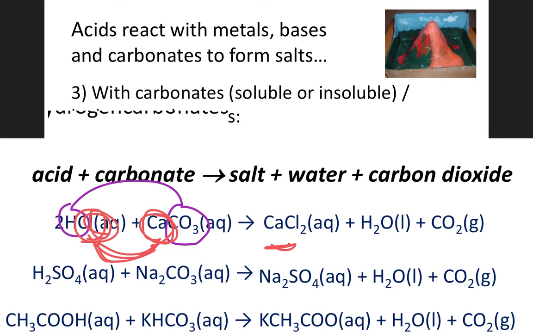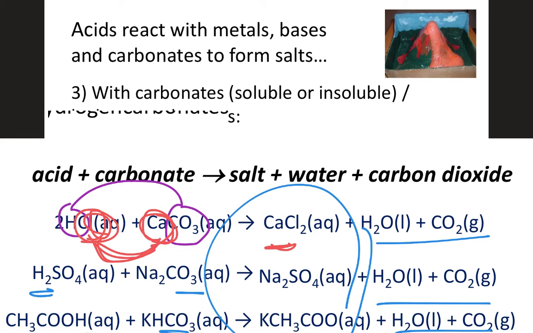So whenever you have, let me just jump down to the second one, the carbonate and the hydrogen bonding together, or in the third one, that hydrogen and carbonate, it always forms H2O and CO2. So that HCO3 minus will break down into H2O and CO2. And then your other substance will come from that inside pairing, the sodium and the sulfate, forming Na2SO4, or the potassium and the acetate, forming potassium acetate.